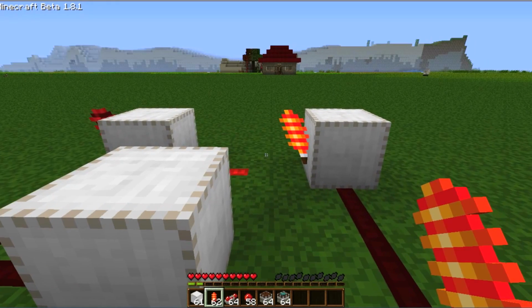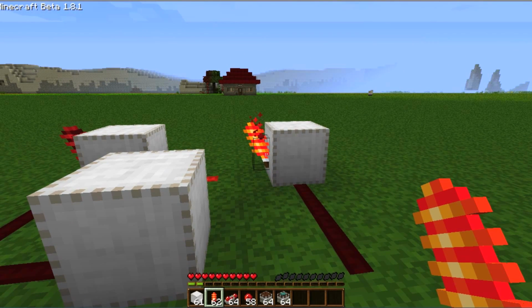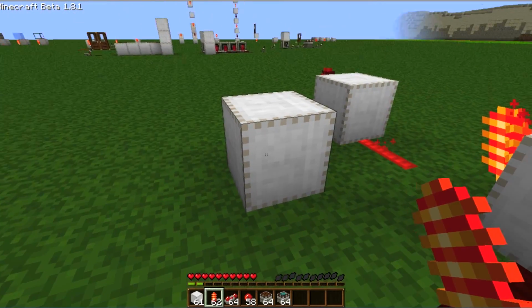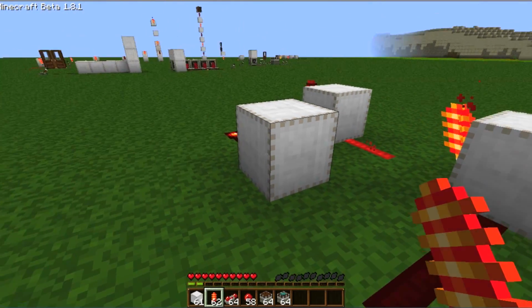And that's possible due to the fact that, like I said in the previous tutorial, turning a torch on and off has a certain delay to it, and it's 0.1 second to be exact, and that's one tick. So that's the principle this pulsar is pretty much based on.